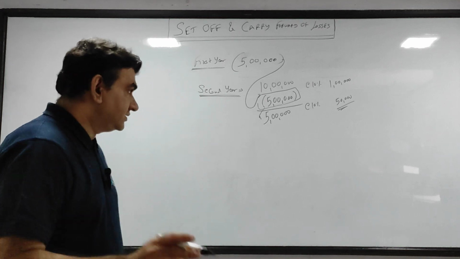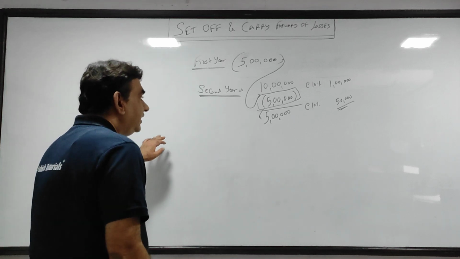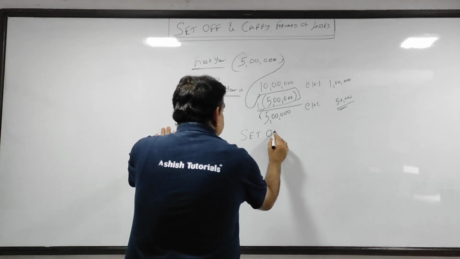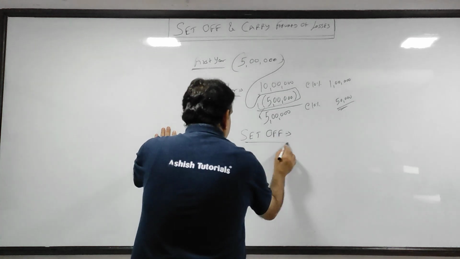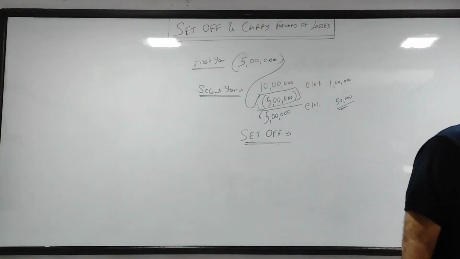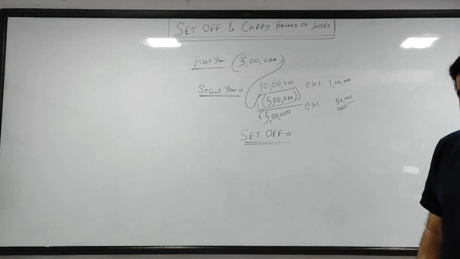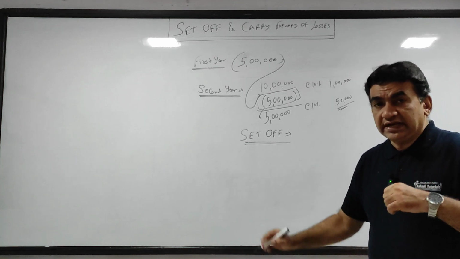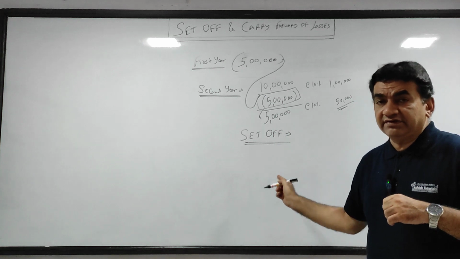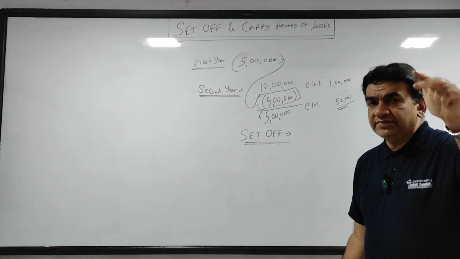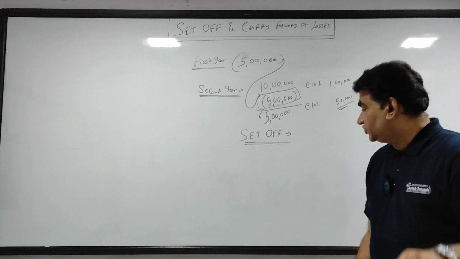Okay guys, now listen. Getting into detail. First, set off. Now see, you all have done, again I repeat why I explain the heads, so that you can understand this in a better way. Which are the 5 heads? Salary, house property, business profession, capital gains, other source.